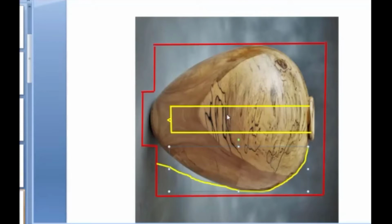This hole is probably closer to an inch and a quarter, but I probably drilled a 3/4 inch diameter hole because I don't want to be limited by the bits itself. I want to be limited by my artistic choices. Also, this distance is not the final distance because I haven't decided yet. I like to stop and tweak the contour for the second half, the bottom half, before I decide how deep I'm going to go. So at some point, I'm going to use my straight boring bar to remove wood from here like this to get exactly where I want.